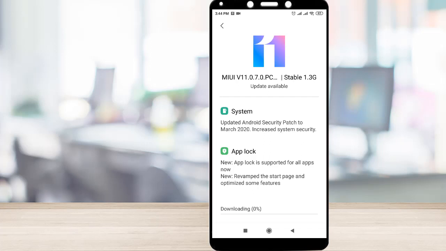This is highly required to connect your device with Wi-Fi connectivity. It's downloading. Remember, your download process depends on your internet speed. Download has completed and it's decrypting the file. To install the updates, tap on the reboot button to install and restart your device.